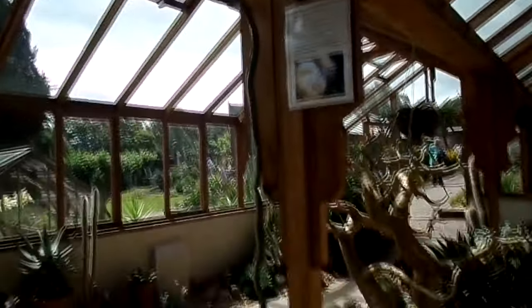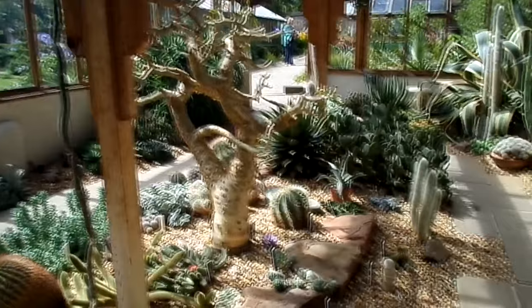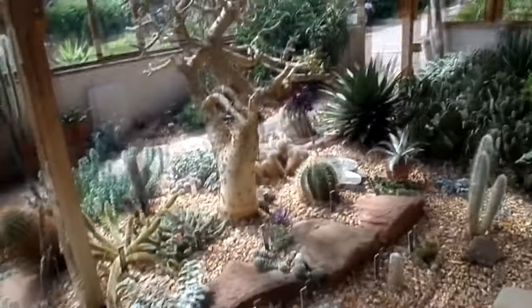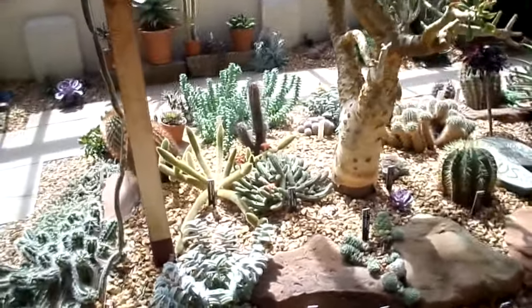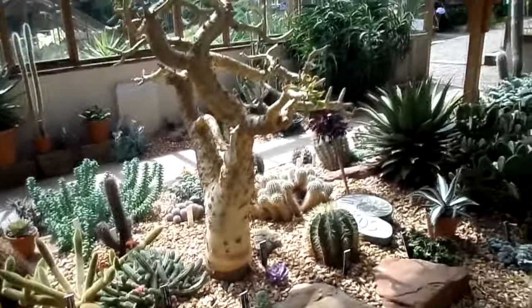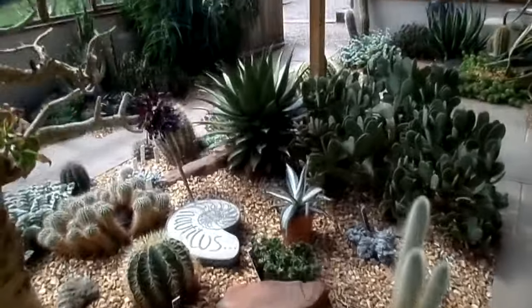This isn't a load of wires guys — this is actually a cactus. It's a Selenicereus grandiflorus, commonly known as one of the queen of the night cacti. And as you can see, isn't it just remarkable? Now guys, I've already made a video on this where I go all around all the plants individually, and I've put the links up above to that — check that out guys, and you'll be able to see all these plants in wonderful detail.